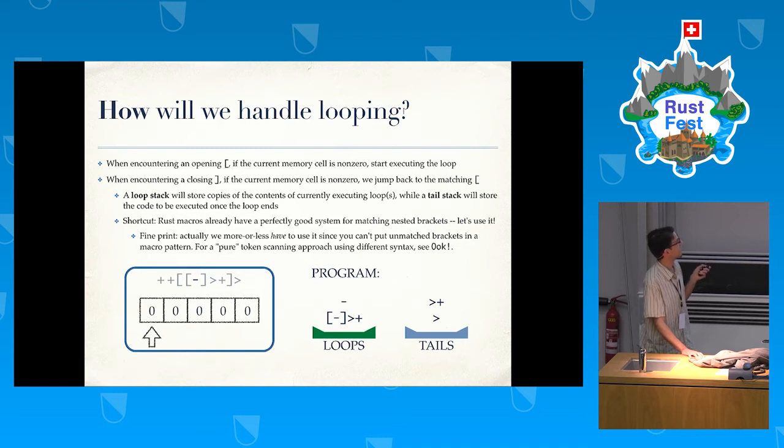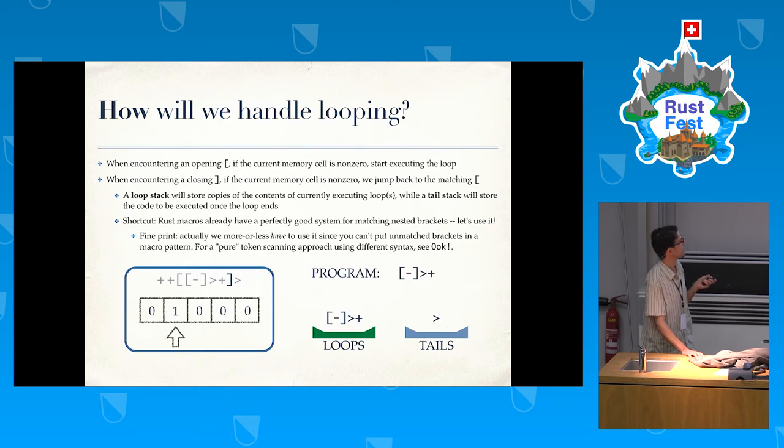And now, when we get to the end of the loop, the current cell is zero. So we're going to pop those two entries from the top of the stacks because we're done with the loop for now. And then the future program comes from what was remembered on the tail stack, and it becomes these two instructions here. So we move, increment this cell, and we're at the end of the outer loop, and the current cell is non-zero, so we take the loop body that's on the top here, we peek this stack and put it in the future program instructions.